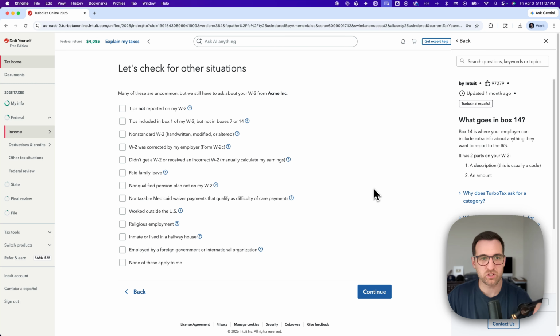Now, this section here is going to ask for any uncommon situations. One of those is overtime if you didn't have anything in box 14. And so you can actually go through the guided process. But if you do need to change that amount, like maybe that's not all the overtime, or maybe there's another job there's overtime from, you can continue on after this if none of them apply to you.